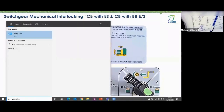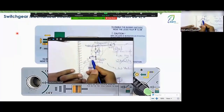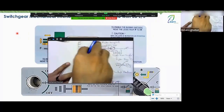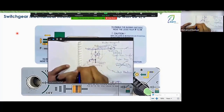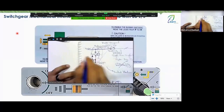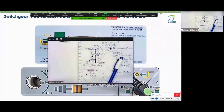Let's zoom in on the picture like this. When I came and explained to you here, I told you that I have this and that, right? Okay, great. So he sees that these two are present in the same cell, right or wrong? So he told you, instead of using something, for example, I can use a mechanical interlock here between the breaker and the air switch. He draws a dotted line like this, and this line has a triangle drawn on it in a dark color. This means there is a mechanical interlock between these two pieces of equipment. Between which equipment? Between these two pieces of equipment. Great, very good. Okay, let's go back again.